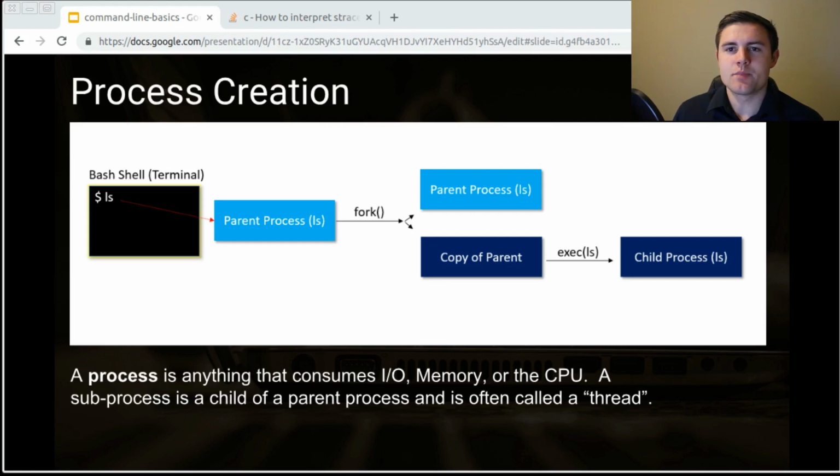A process is basically anything on the computer that is owned by a single user that occupies one of three system resources. Number one would be CPU, the central processing unit that does a lot of the arithmetic and calculations. Number two would be memory, so every program occupies some form of memory to execute its code.